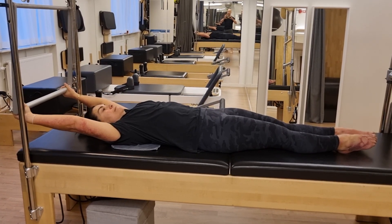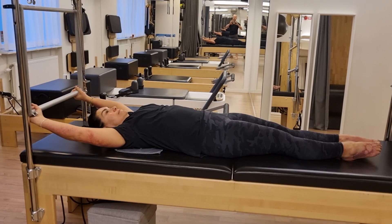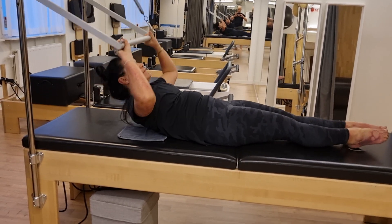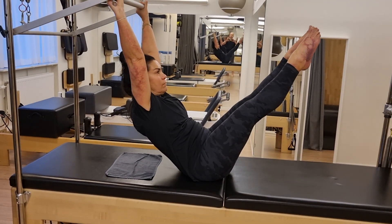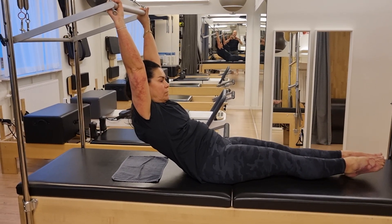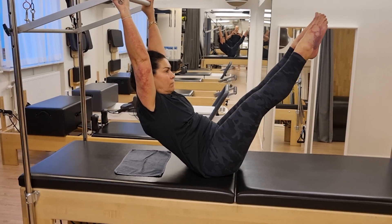Have a nice neutral position. Take the arms in front of the face, shoulders nice and wide, feel lengthen. Legs squeeze together, coming up, working from the center — easy shoulders, long legs — coming down. Now pull back in the center, and that brings your legs up. All the action from the center.